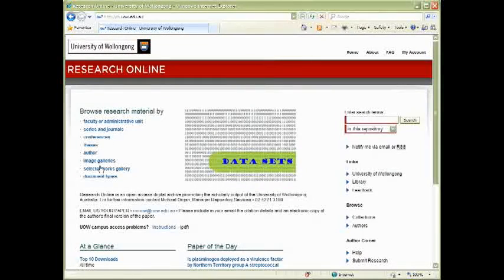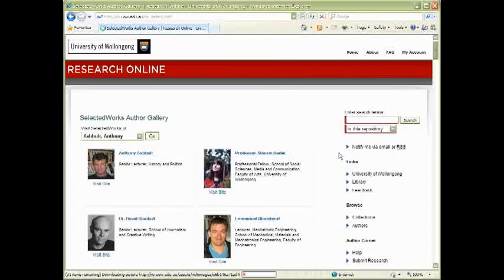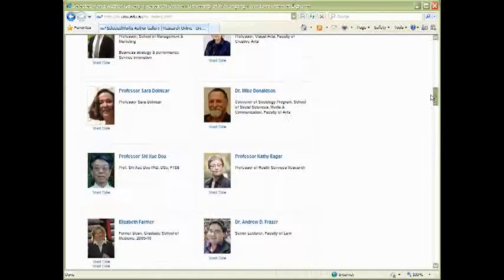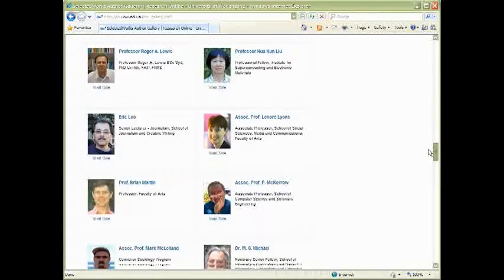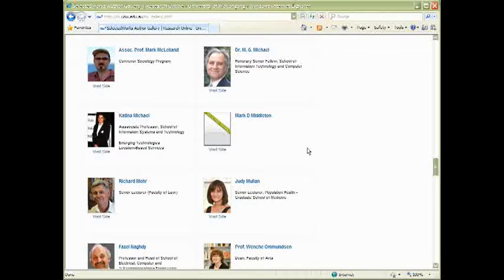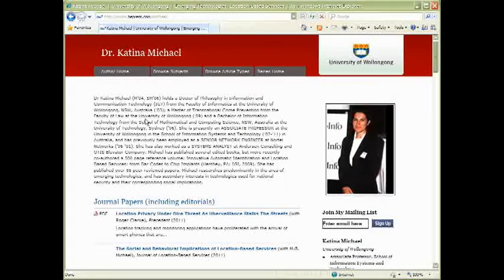As an author, you can make best use of Research Online by not only putting your research publications onto Research Online, but also creating a personal researcher page. That is an individual web page that brings together all your Research Online publications, but also includes information about the author. It'll include a photograph, contact information, a description of your research interests, who you are, what your position is at the University of Wollongong.